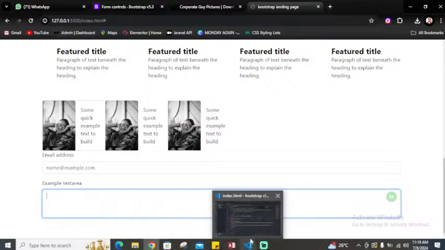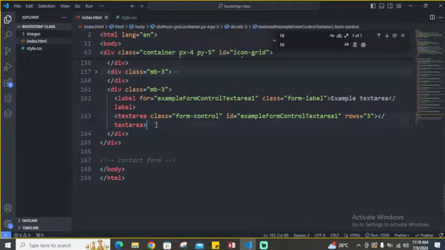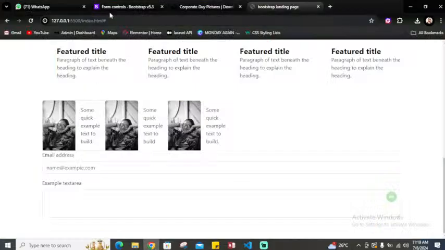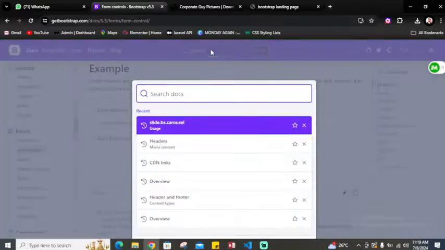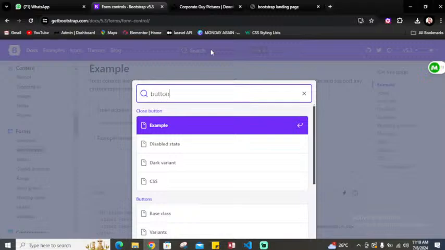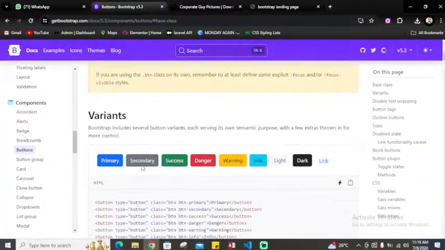That will take me to explaining Bootstrap buttons. To bring in this Bootstrap button, go to your Bootstrap, click on buttons, and search for buttons. You see that we have different kinds of Bootstrap buttons. The primary, you see this in most websites, the secondary, success button, danger. We use danger mostly for delete.